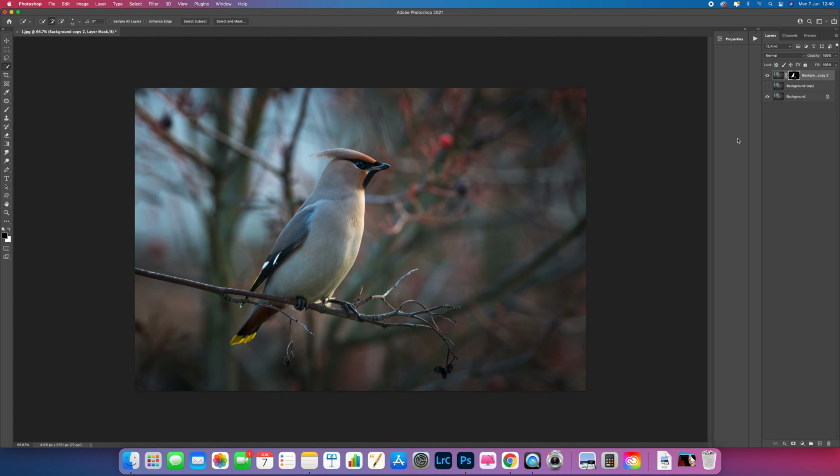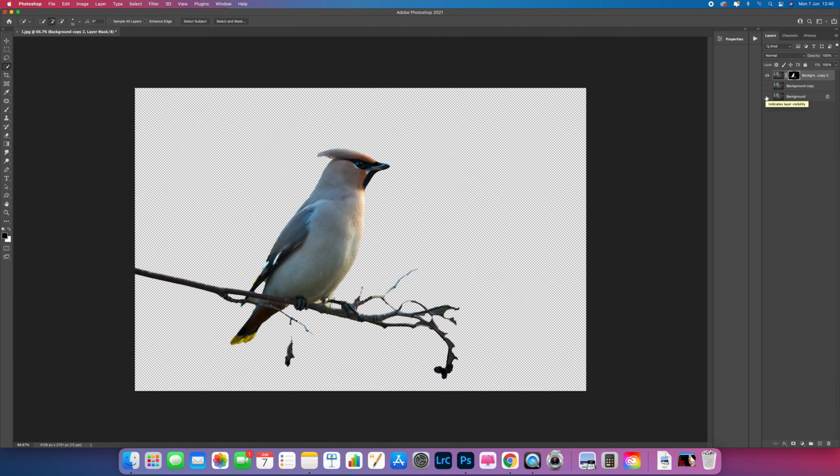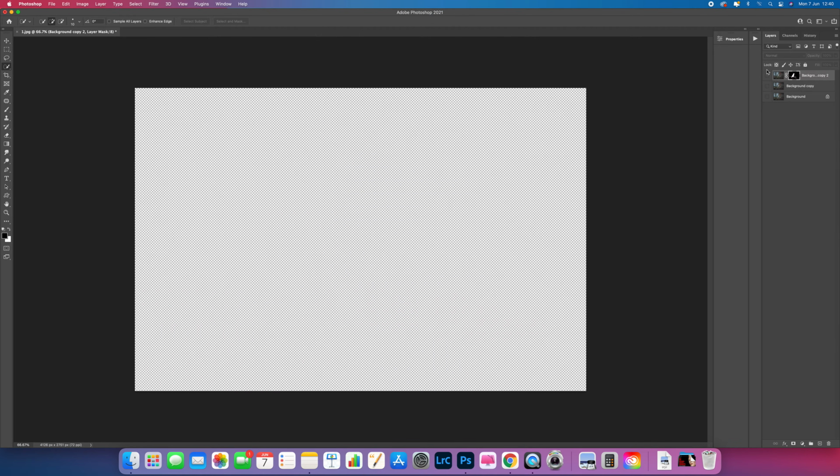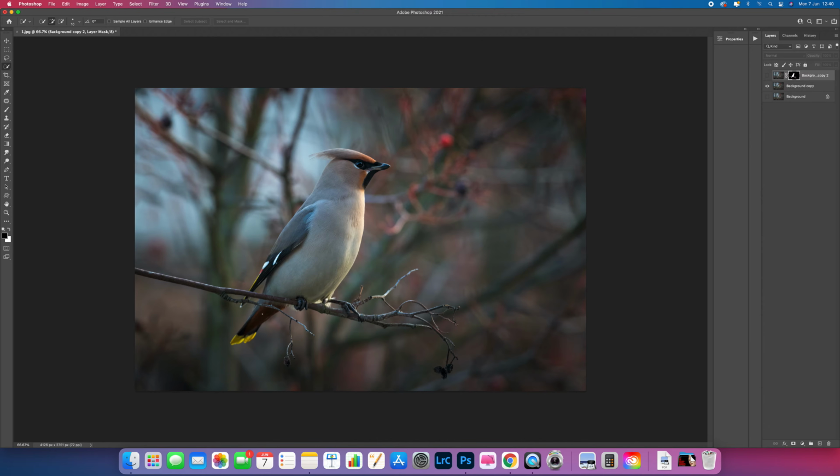So we've literally just done a couple of steps there. If we come up to our layers, you can see we've got all these now. If we click on the eye, that will get rid of the background layer, and there's our selection. So we've basically cut it out, and that's what we want. If we get rid of the eye, we can't see anything. Now if we go to the copy background that we had and click on the eye, you can see we've got the bird there. What we need to do now is actually get rid of this.